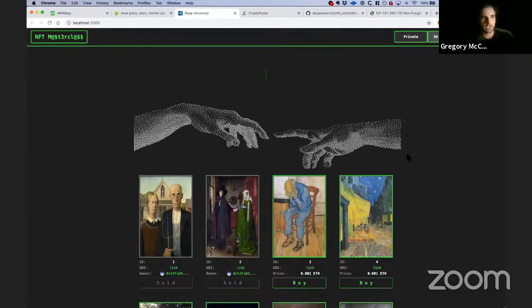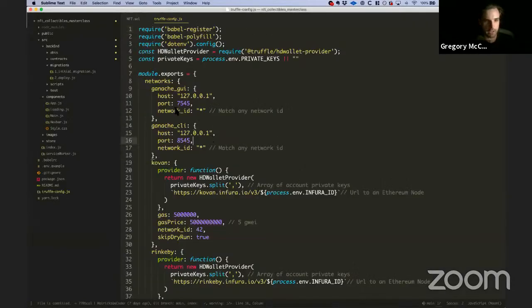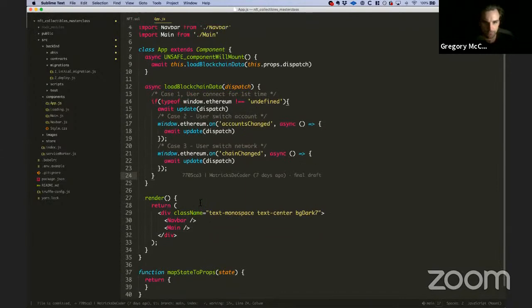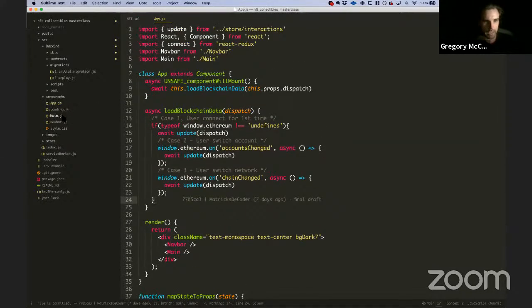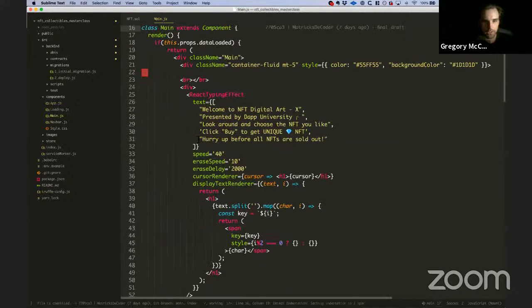All right, so let's talk briefly about customization inside of here. If you want to create your own NFT and then just move it straight to OpenSea, you could definitely do that. But if you wanted to sell on a website, this is how you could do the website. To customize this, you would change everything inside of the components files. You go to app.js. You could basically customize all the stuff in here. If you want to look at the main page here, here's where most of the content is.